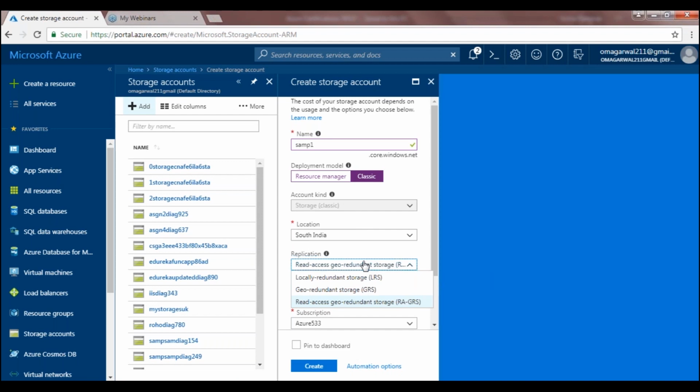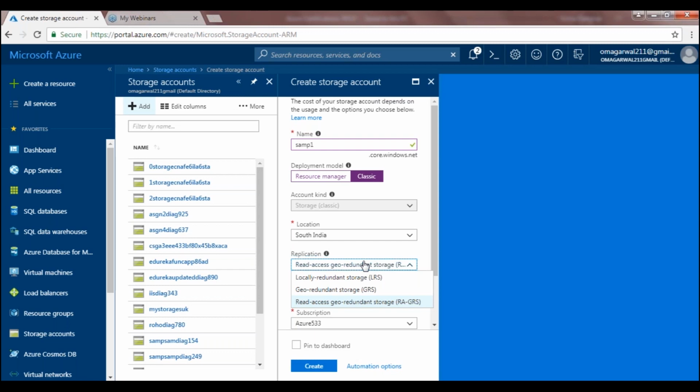Now, for people who are completely new to this topic, let me tell you that in order to keep our data secure, or in order to be able to recover that data, you always need to have replications of your data. That means if I'm having, say, 10 GB of data and I need to use it in a particular way, there's a possibility that if something happens at my location where the data is stored, I might lose that data. So what I do is I replicate this data and have multiple copies of it so that I can store it somewhere else. In case one of my data goes or there is some hardware failure, I can always have a replicated copy somewhere else which I can use.